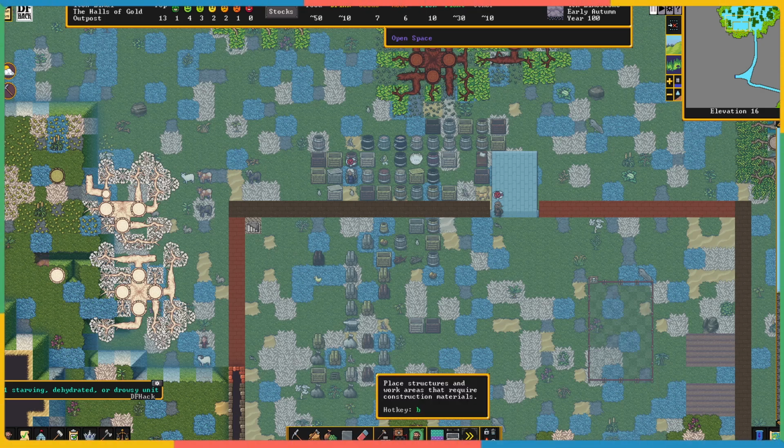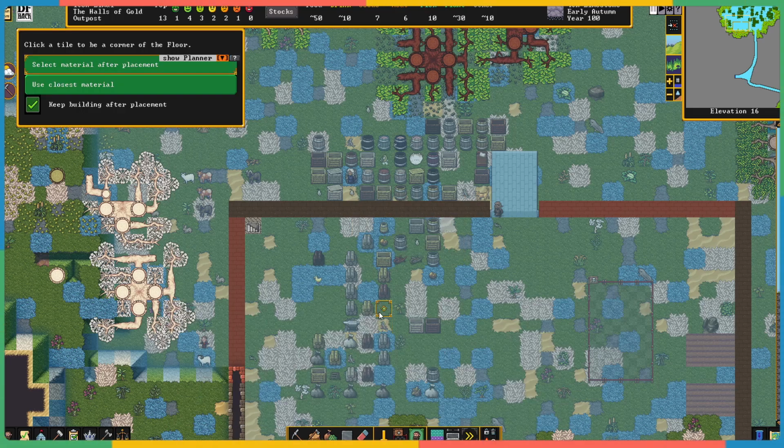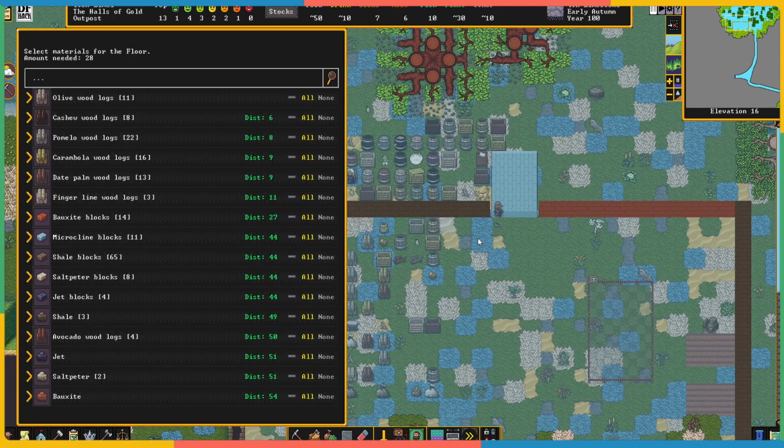That's fine. What we're going to do is we're going to go to the constructions tab, and we're going to go to the floor tab, and we are going to drag out a wall to here. And I'm only going to make it two wide. I don't want it to be huge. And we're just going to use pomelo wood logs. That's, oh, not even enough of them. None. We need 28 of something to do this.